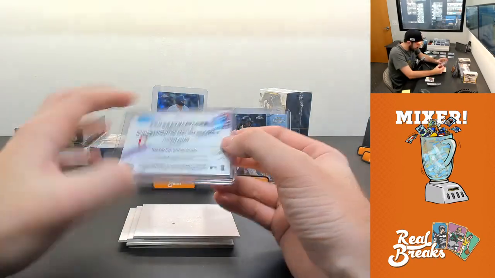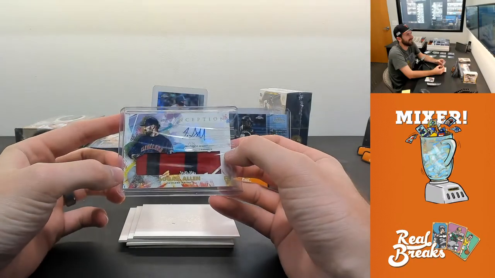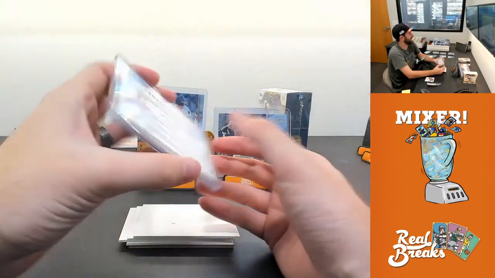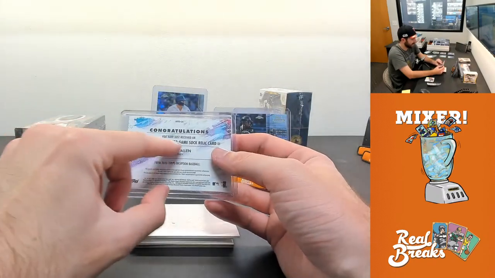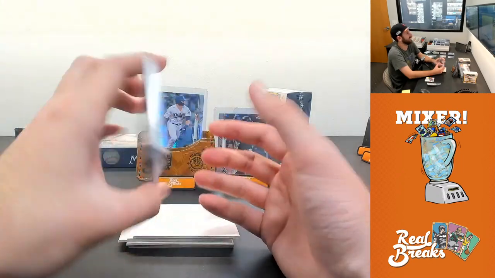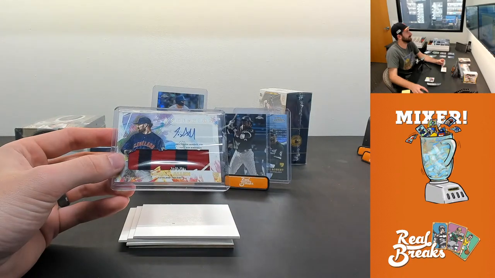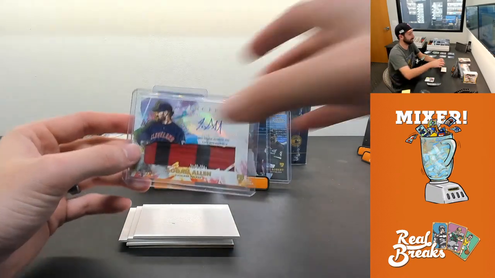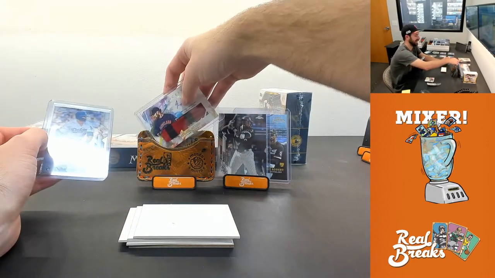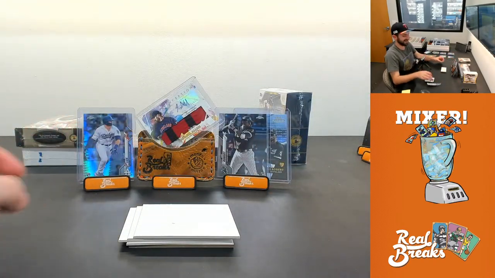Let's see, I thought these were numbered. It's just hiding. Oh, there it is. 16 of 25 on the Logan Allen. I'm telling you, it is a sock relic. Inception autograph game sock relic. Indians to Nick Sartell. Sock relic auto is definitely going in the mitts. That's awesome.